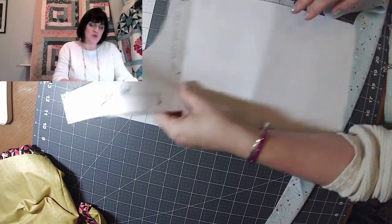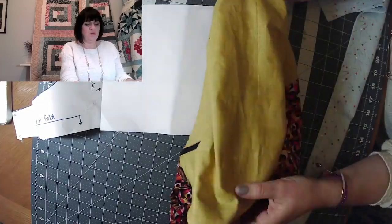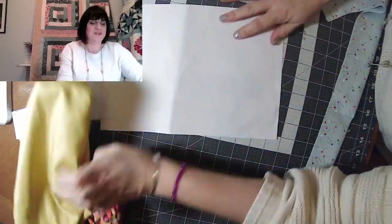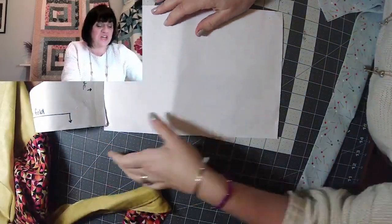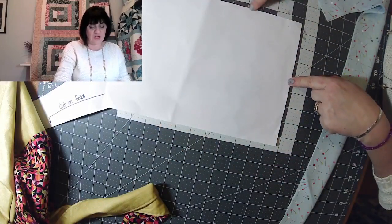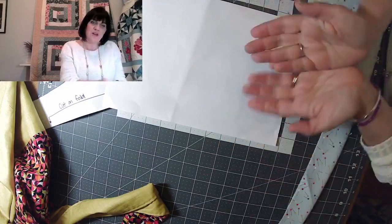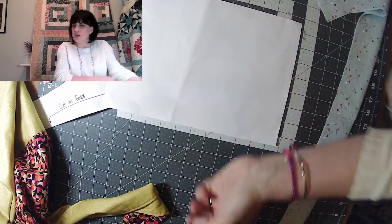We're going to do a boxed corner bag, so you've got a bit more space in it. But if you wanted a slightly different shape, just draw a curve here. So put a plate or something and draw a curve and miss out the box step. So you'd have a flatter bag, but it would have a rounded bottom. Okay, so there's lots of ways you can play around with it.